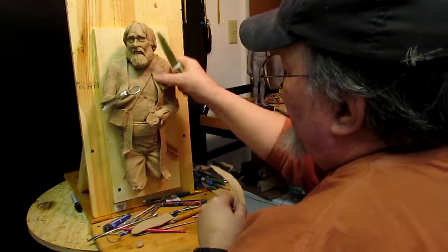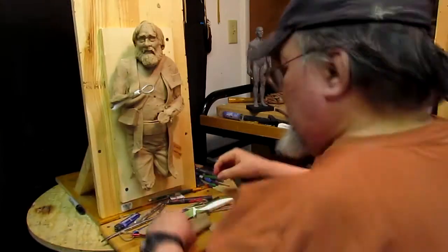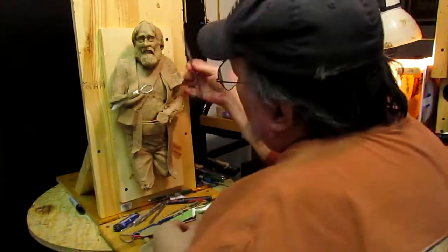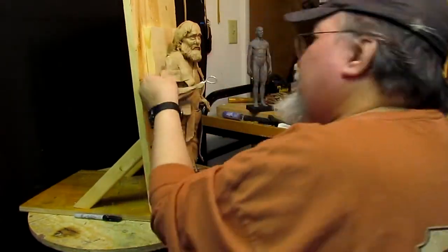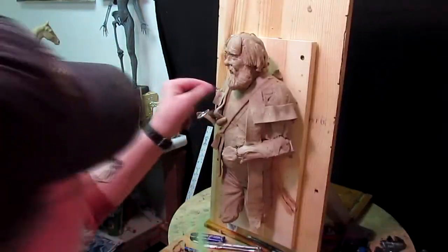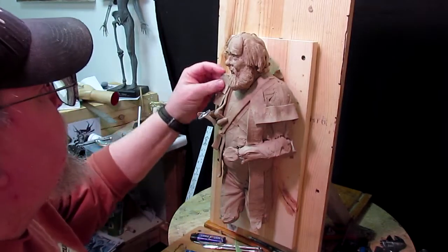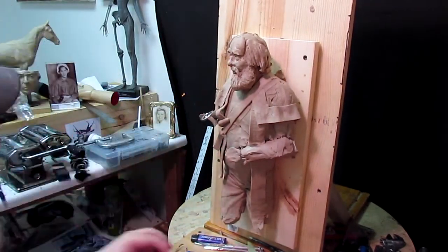The sound you're hearing is my pasta machine. You see, I made the sculpture so that it sits away from the board. That looks awesome. And you can hang it on the wall.